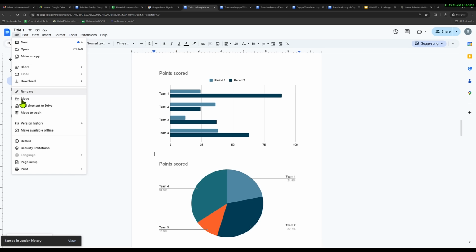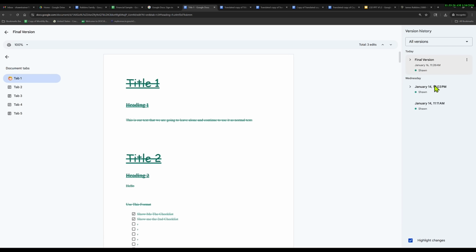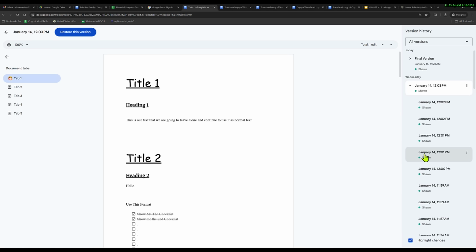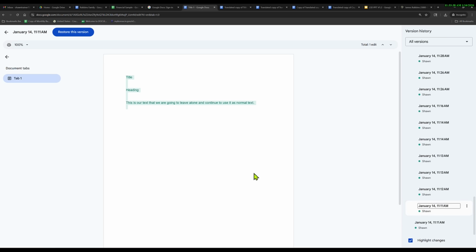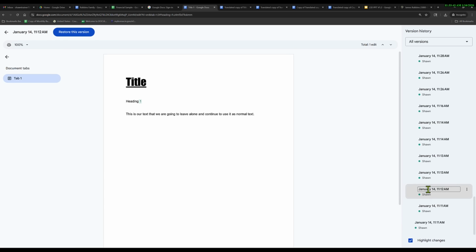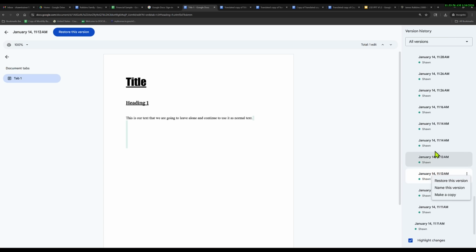Okay. And now we're going to go back in and we're going to go to see version history. Notice we have our final version. Looks like we've only made 3 changes. Oh no. Au contraire. We're going to click right here and it's going to open up all of our changes that we've made. So we click here and now we're just like at the very, very top. So now we've added that and click that. Now notice we can change the date and give it a name. We can name it. We can make a copy of the old one somewhere up here.